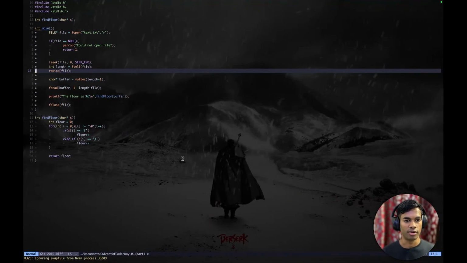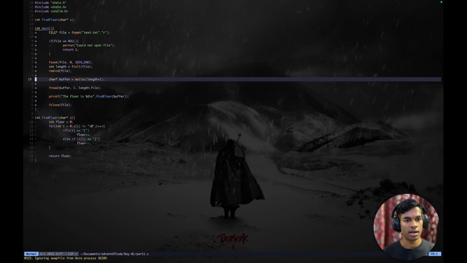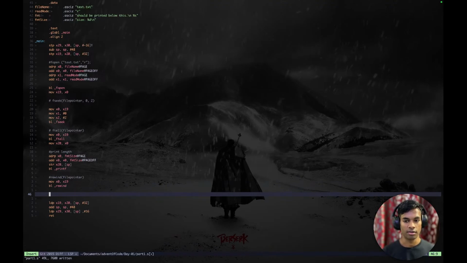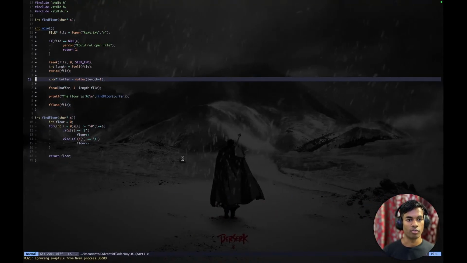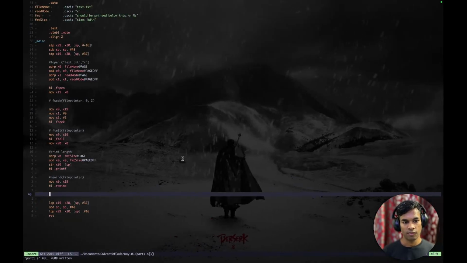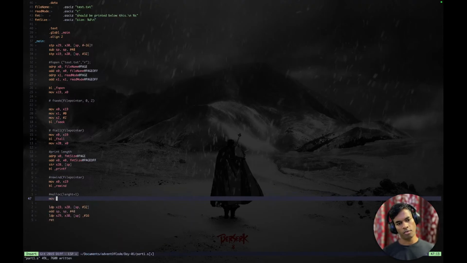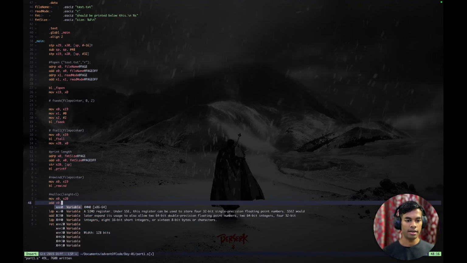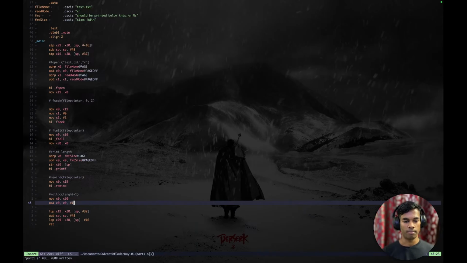I guess this is just a harder way to code in C. After getting that, I have to malloc a buffer. What does the malloc function require? Length, which is in register number 20. I will do length plus 1 if that makes you happy. Now, move into register number 0 the length from register number 20, and increase that by 1. Okay, and branch link to malloc.